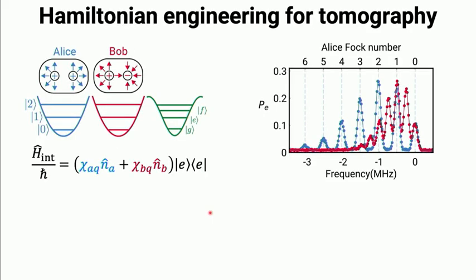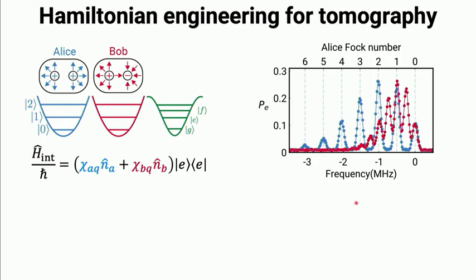And to do that, we again go back to using the transmon to do it. But because we have two oscillators, Alice and Bob, and the dual rail states are entangled states in the two oscillators, we have to be careful while doing the tomography. That's because to do the tomography, we use this dispersive interaction with these rates, chi-AQ and chi-BQ. And these rates are different in our system. And that you can see from these spectroscopic peaks. The distance between the two peaks tells you what the rates chi-AQ and chi-BQ are.